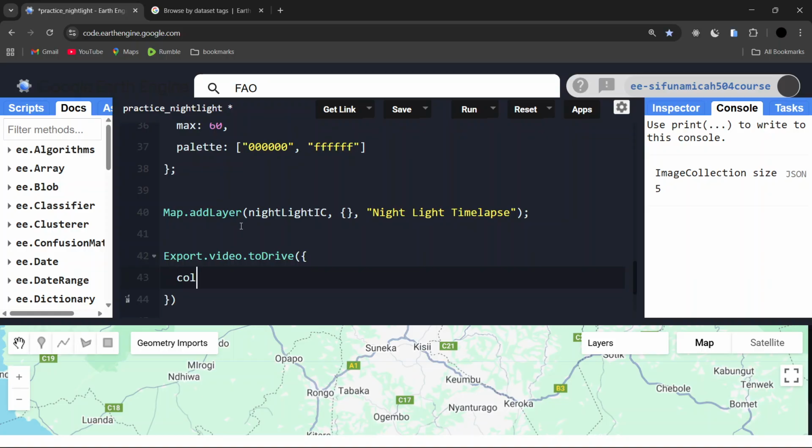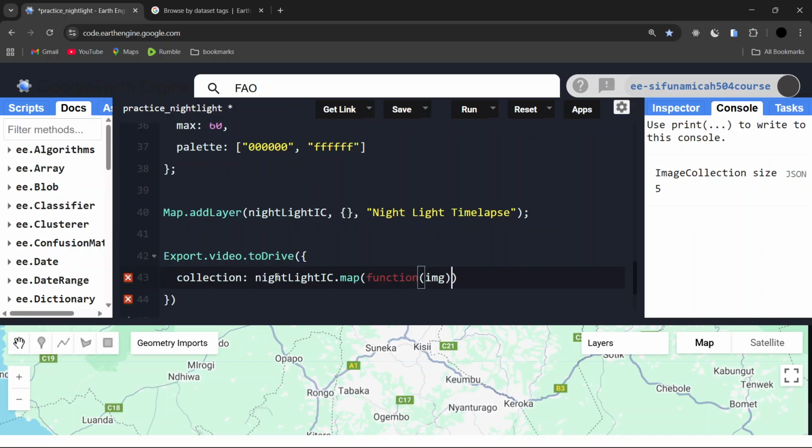So the first one is the image collection. So the collection is going to be the night image collection, the Nightlight image collection here, and then we say .map, and then we pass in a function, and this function is going to return an image that we are supposed to visualize during the play of the frames of the video.